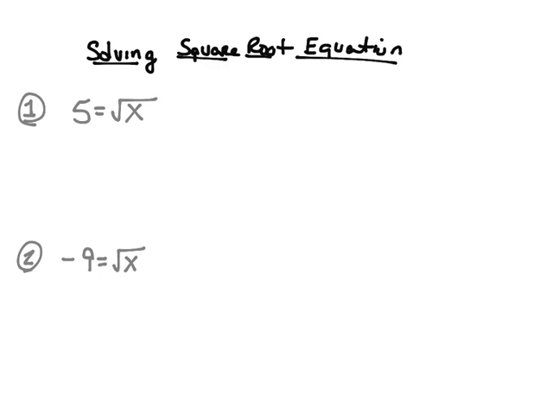Alright guys, in this video we're going to be looking at solving square root equations. As you can see on number 1, we have the equation y equals the square root of x. What we're trying to do here is find the value of x that makes this statement a true statement.